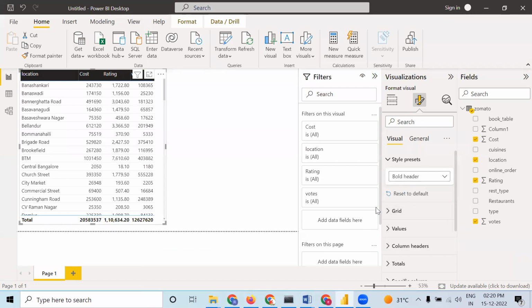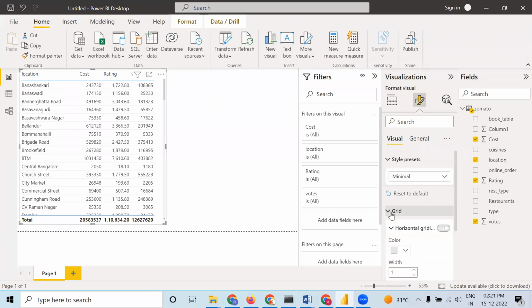Next thing is grid lines. See, the horizontal lines are there, and in this case both horizontal lines and vertical lines are there. When you take minimal, horizontal lines will be there, but vertical lines disappear. We can get both of them together and clearly visible also. I will tell you how.